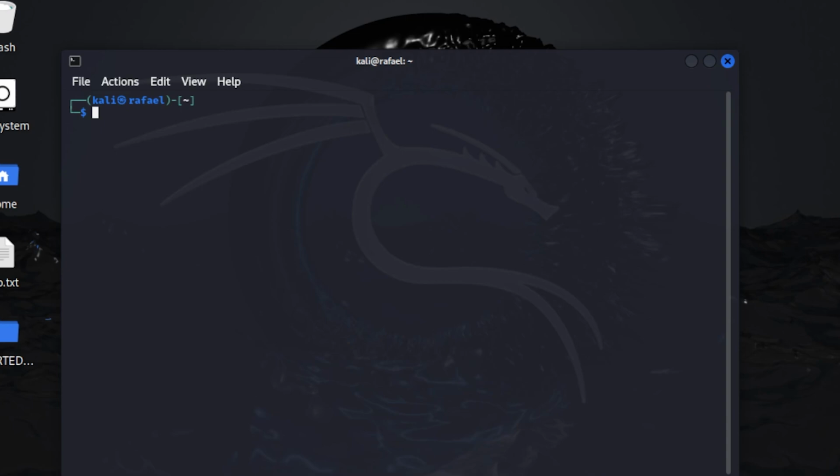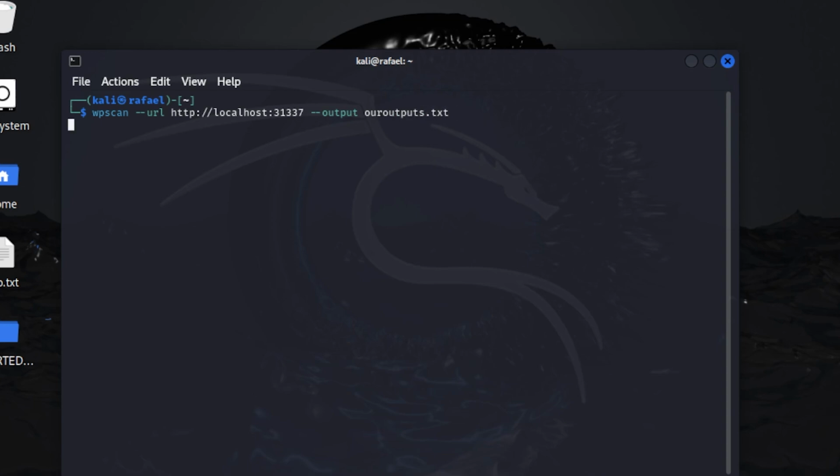All right, so next we're going to save our output to a file for later review. And we can use the following command to do so: wpscan --url, our URL, and then --output, and then let's say output.txt.